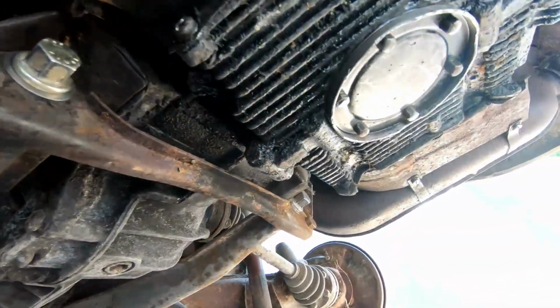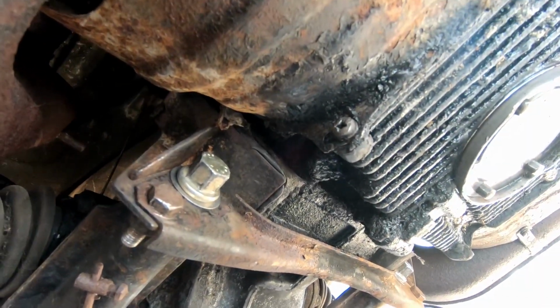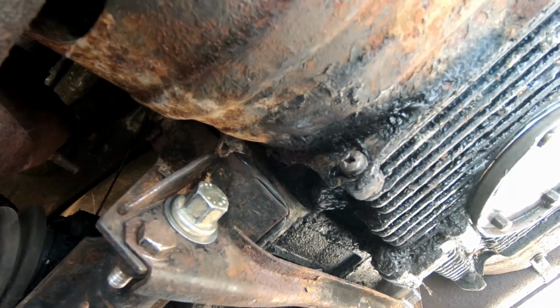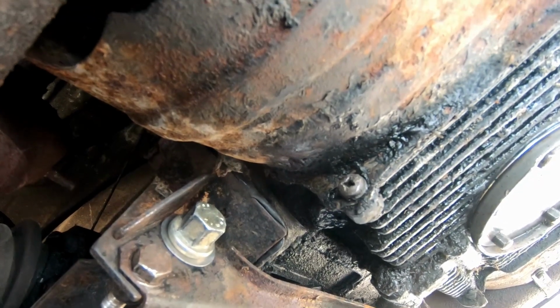We've got the two bolts in, and the car should be able to go out on the road now. Obviously I need to get the engine running again, but apart from that, we're good.